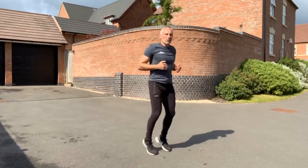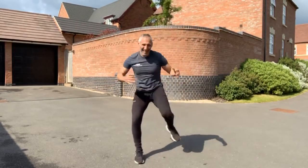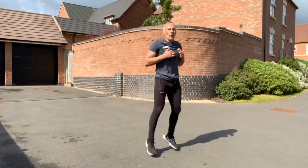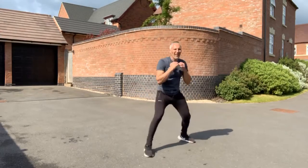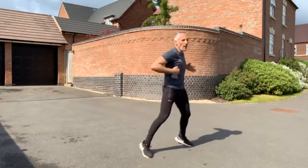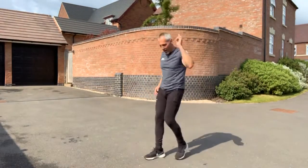One, two. Jab, cross, knee, elbow. One, two. Jab, cross, knee, elbow. Two. Jab, cross, knee, elbow. One. Okay, swap sides. Woo!